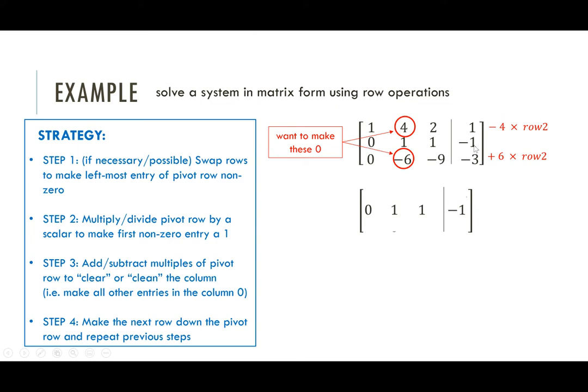So, okay, this second row isn't changing at all. And we are subtracting 4 times the second row from the first. So, all right, 0 times negative 4 is 0. Subtracting that from 1 just leaves 1, which is good. We didn't want to mess up that 1 because that 1 was what we wanted. So that doesn't change anything. All right, minus 4 times 1 plus 4 gives us 0, which is what we wanted. Minus 4 times 1 plus 2 gets us minus 2. Minus 4 times minus 1 plus 1 gets us 5.